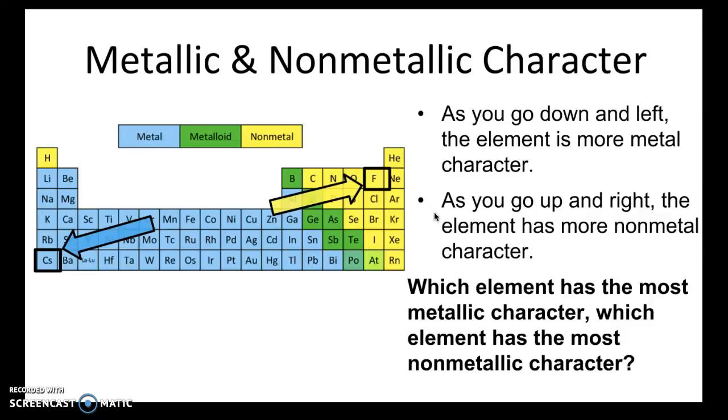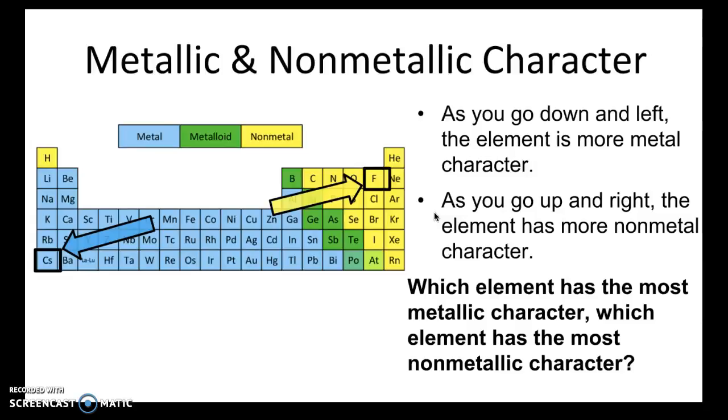Now, the reason why it's important to know which elements have the most metallic and non-metallic character is that it helps us to ground ourselves in other trends. We'll talk more about that later, but let me just give you an example. Metals typically like to give electrons away when they form bonds. And so, if you go back to our definition of electronegativity, they're going to have a low electronegativity because they like to give the electrons away, whereas non-metals like to take the electrons. So they're stronger at pulling the electrons toward them, and so they're going to have a higher electronegativity.